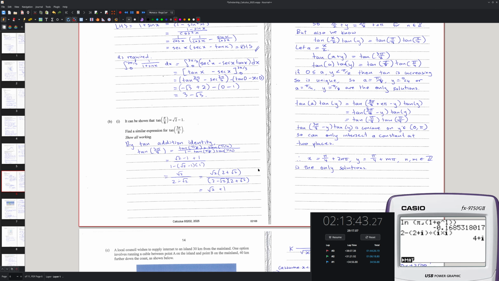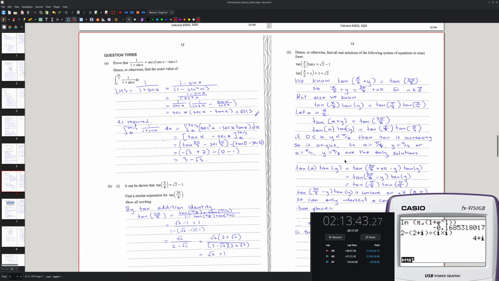The next one I'm not sure about, to be honest. Is it pi on 4 and pi on 4? Like x equals pi on 4 and y equals pi on 4? I think pi over 2 and pi on 8. Wait, no, it can't be pi on 8. It's just pi on 4 and pi on 4, is it not? Yeah, I'm pretty sure it is just pi on 4, pi on 4.